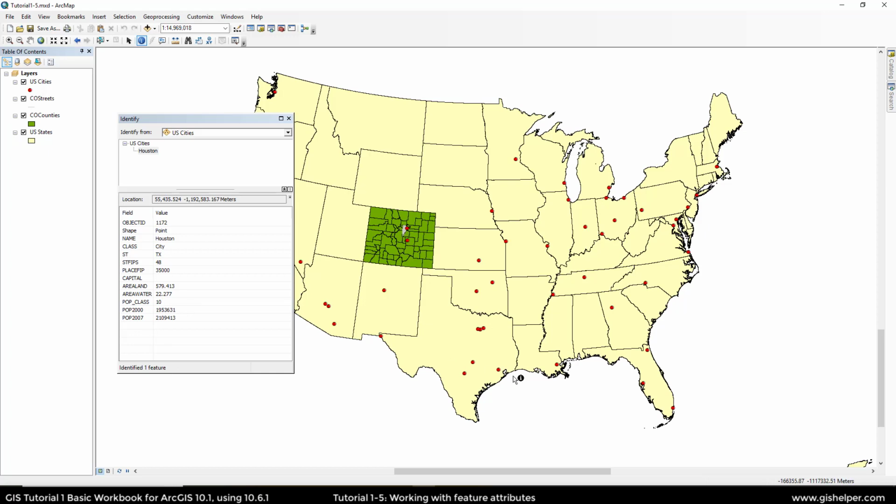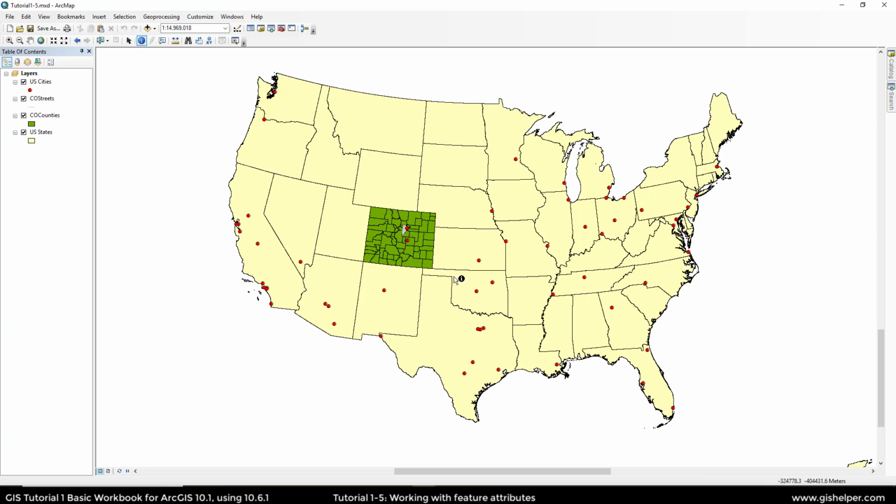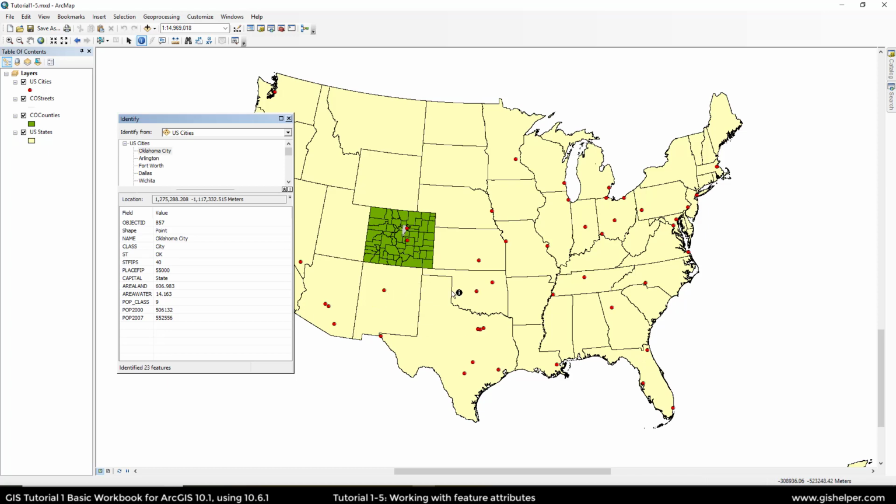Another cool thing you can do, you can select multiple cities at the same time and you can go through them. And as you can see, Austin is the state capital. When I click on one, if you look over here in the state, you'll see that it flashes green. Another way of selecting cities rather than just create a box like that is you can select one, then hold down the shift key, and then you can select ones that you want.